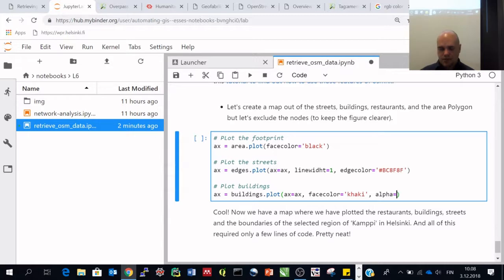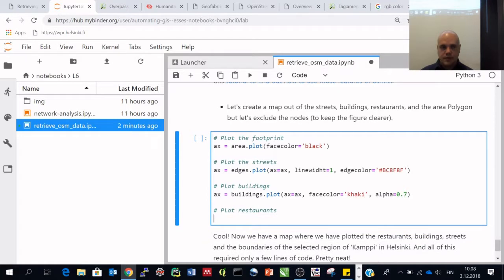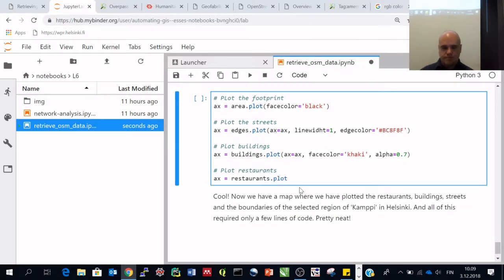So let's put alpha equals 0.7, and the final thing is how to plot the restaurants. So we can say restaurants.plot, and the same stuff, ax equals ax, color will be green. Let's put some transparency in here as well, 0.7, and let's specify that the marker size of that point will be 10 units.